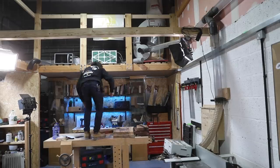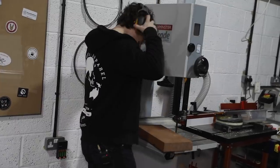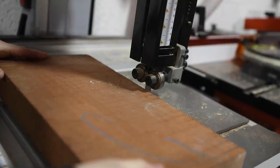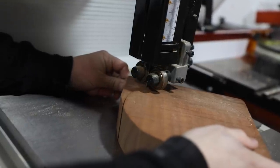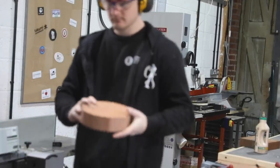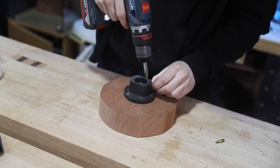The first thing that I mounted on a chuck was the pen blank you saw me drill last week. So firstly, I am going to attach a face plate to the front of the bowl blank here, which will hold it on the lathe while I turn the underside of the bowl.